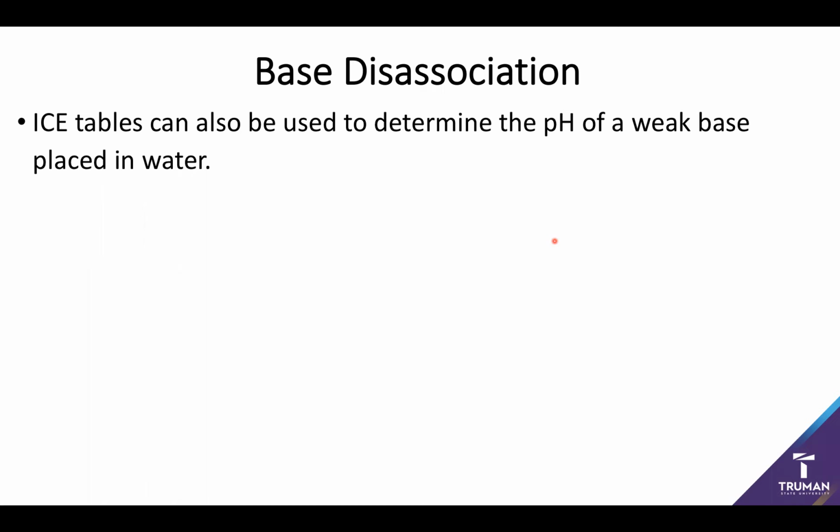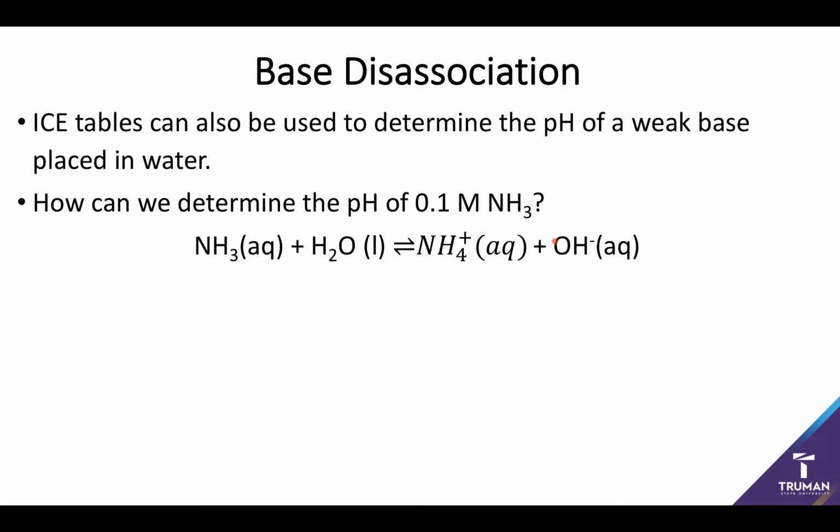Because if I add an acid, the pH should go down as I release more protons. As I add a base, the pH should go up as I'm chewing them up and taking them out. So let's go ahead and try and determine the pH of one of those quintessential weak bases, ammonia. Let's say I put a 0.1 molar solution of ammonia in water. This would be fairly synonymous with a nice weak cleaner like a very diluted Windex.